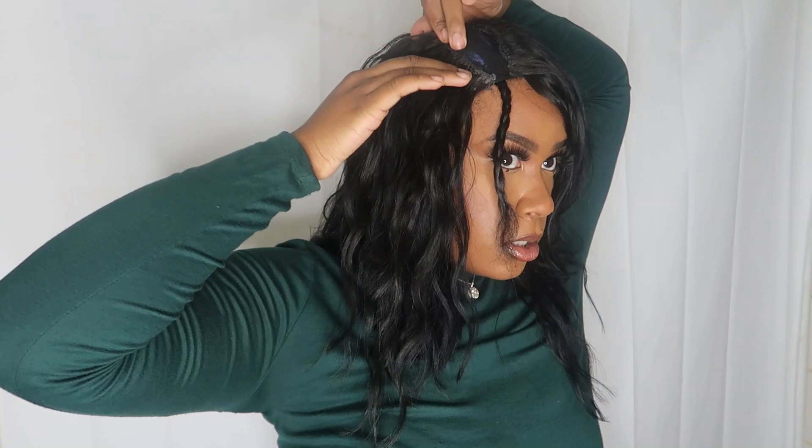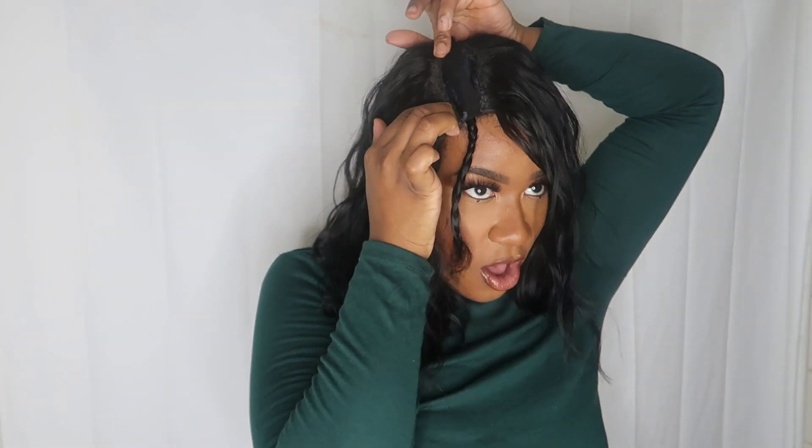And then I'm going to do the same thing on this side and just meet it with the other one, so just kind of close it up, so that it's just one single track showing all the way around. I don't know how to describe it, but it just looks very messy if it's not done that way. But you guys saw — hopefully you guys saw.